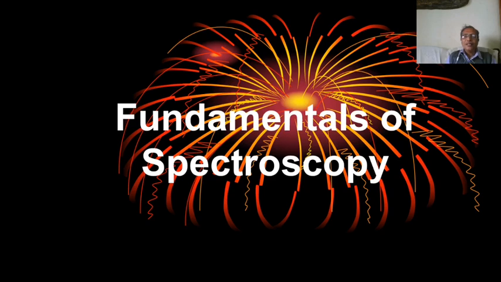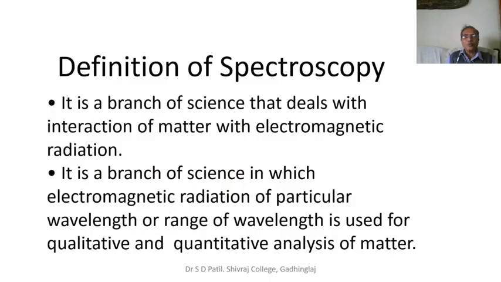So friends, this is one of the best branches, and it is an important tool. Spectroscopy is an important tool in organic analysis, in chemical analysis in general. So before going into details of these various techniques of spectroscopy, we must have some background about the new branch. So today we are going to see the fundamentals of spectroscopy.